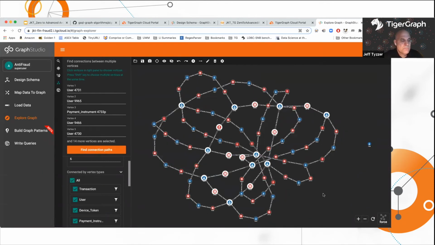And one way that this path finding is used within financial fraud detection and anti-money laundering analyses is to find situations where what they call the ultimate beneficiary, that is to say a user, will kick off a transaction that they will ultimately, maybe through many hops or many layers of laundering, be the ultimate beneficiary of.